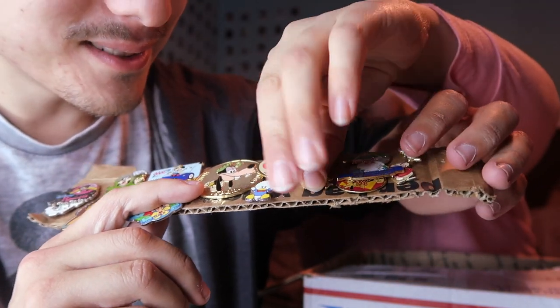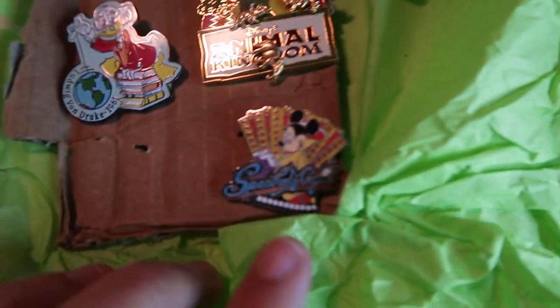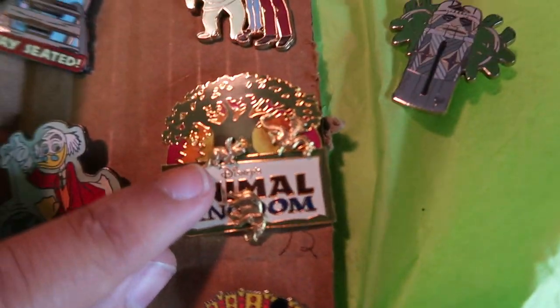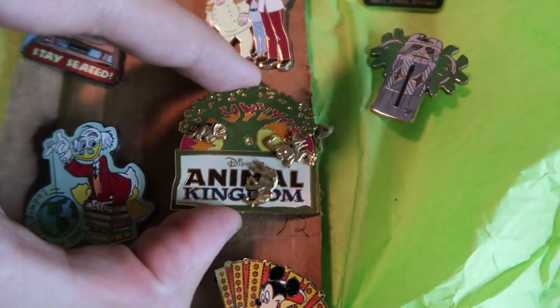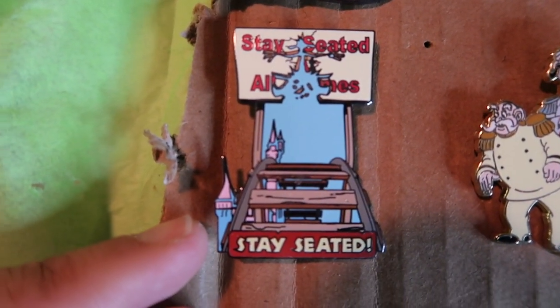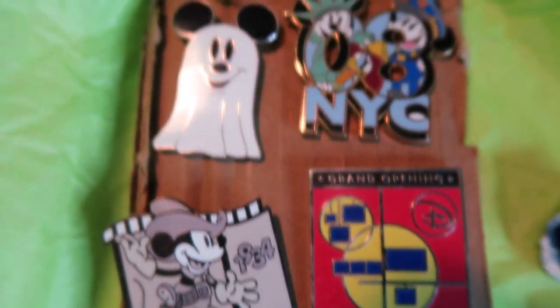Oh, you want Donald? I heard you say you were gonna keep something — I didn't know which one you wanted. In here we have an old Spectromagic pin, little Ludwig Von Drake, this Animal Kingdom pin — unfortunately looks like the animals fell off, but I think they'd actually be really cool as separate pins because they are so tiny: the dragon, the elephant, and the dinosaur. I'm gonna have to put this in a box so we don't lose any of those guys. We have Prince Charming, and then this one I thought was really funny — 'Stay Seated at All Times' with Timon smashing through a little sign.